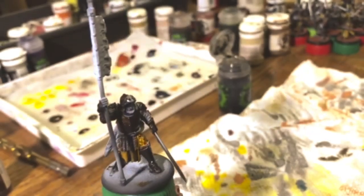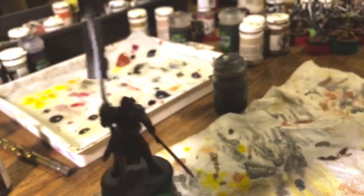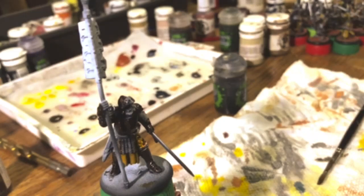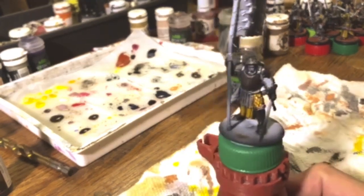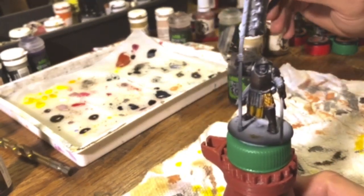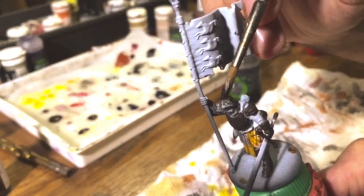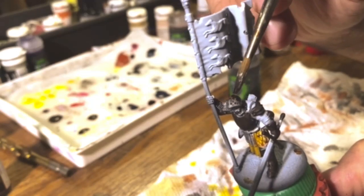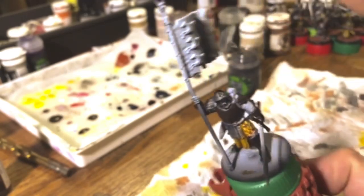It is time to pause this video, hit the stuff under the hairdryer since we're not working on a whole squad, and we'll come right back once everything's dry. Coming back after giving the Nuln Oil some time to dry — we're going to start putting on the second coat. While we do that I'm going to talk about how we would paint the sword on this, since I'm not going to film that. You already saw how I did steel with the Lannisters — you can go back and find those videos.